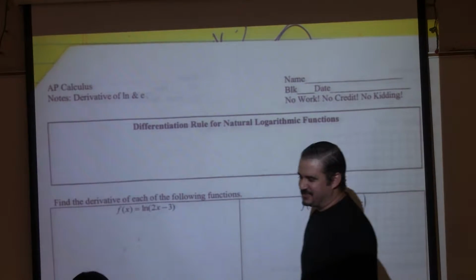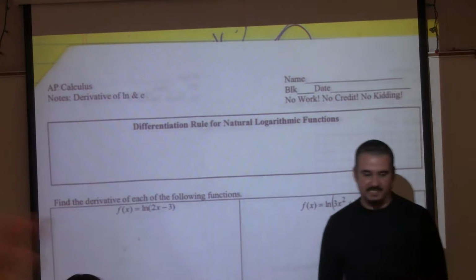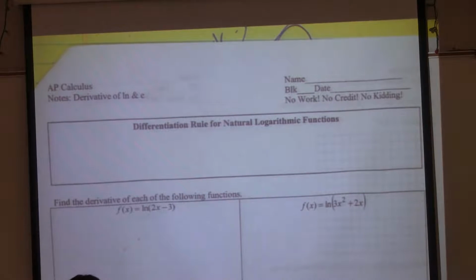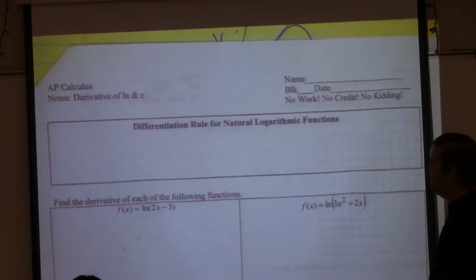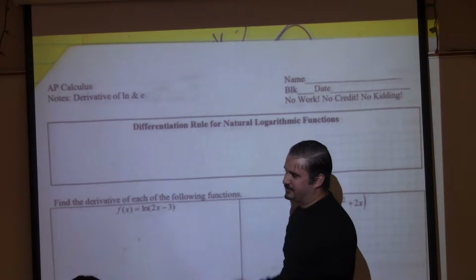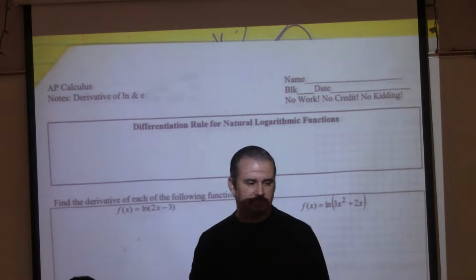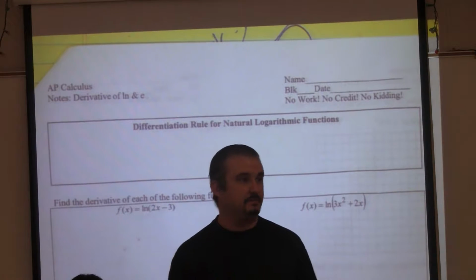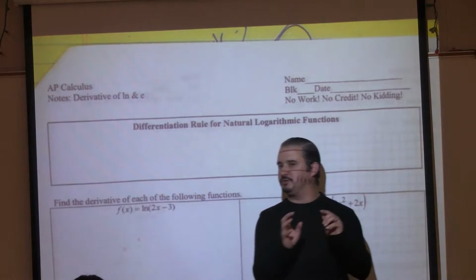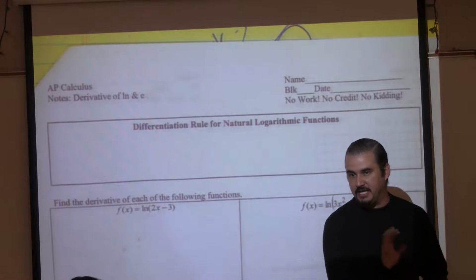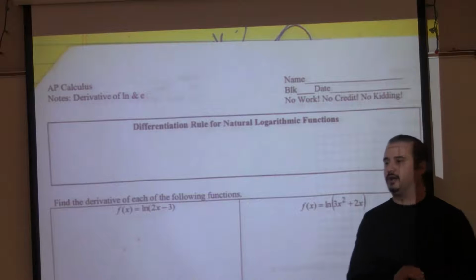Let's look at the derivatives of the natural log since we already practiced the expanding and condensing. I got familiar with that in case we didn't see it in pre-calc. Alright, here we go. Ready? So we're going to write down the rule. Now there's a shortcut rule specifically meant for natural log derivatives, but I'm also going to give you the general rule for any logarithm with any base. Because the natural log is a logarithm, but it has a special base of what? Of e, right? So it's like a special case for logarithms.